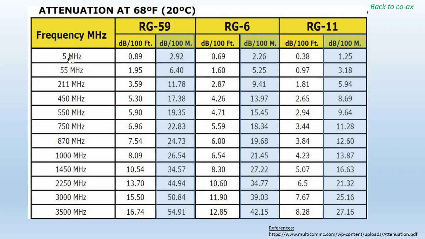And now look at this. As the frequency increases, the attenuation goes up. So it looks like in the coaxial cable, signals with higher frequencies get attenuated more, which means the higher frequencies do not have as much punch, as much power, while traveling through the cable as the low frequencies do.